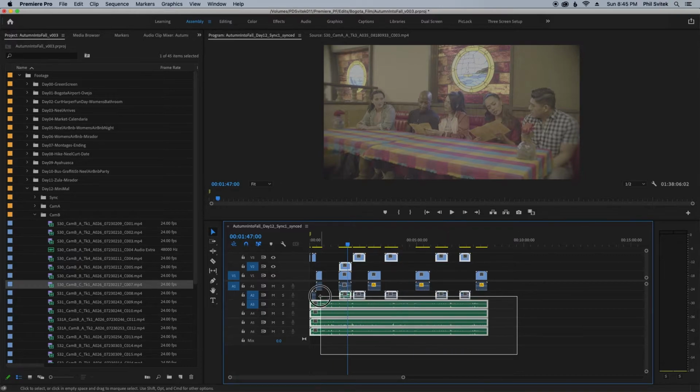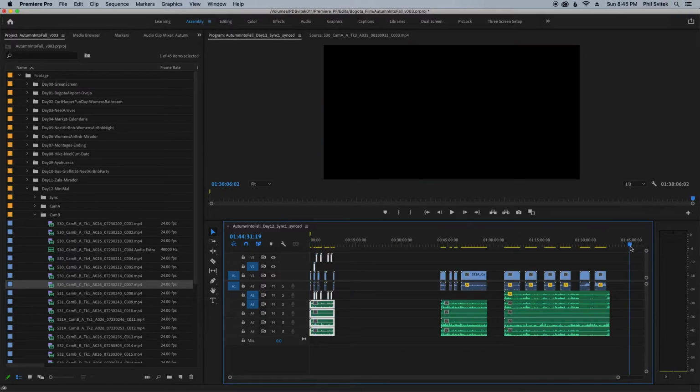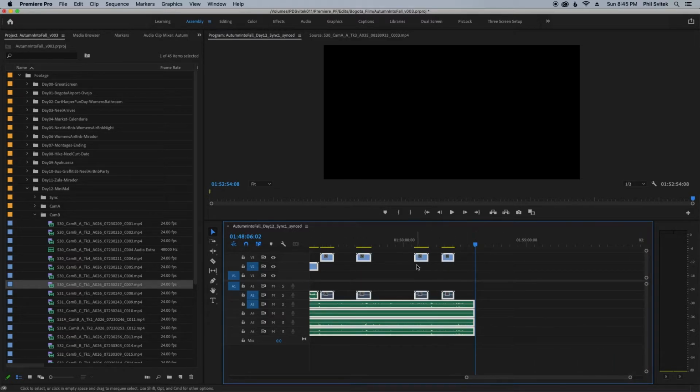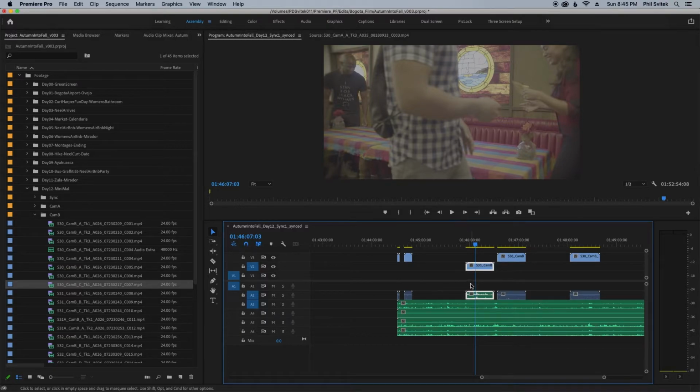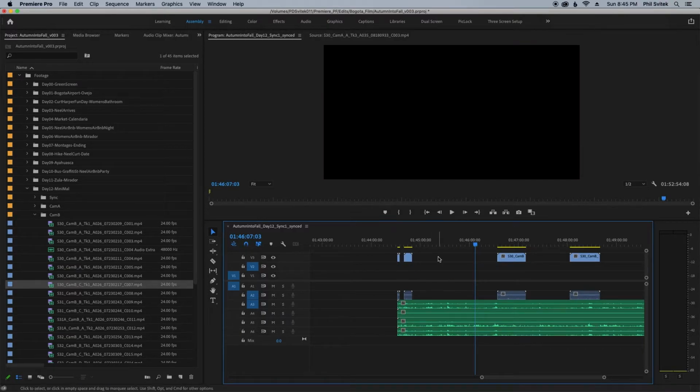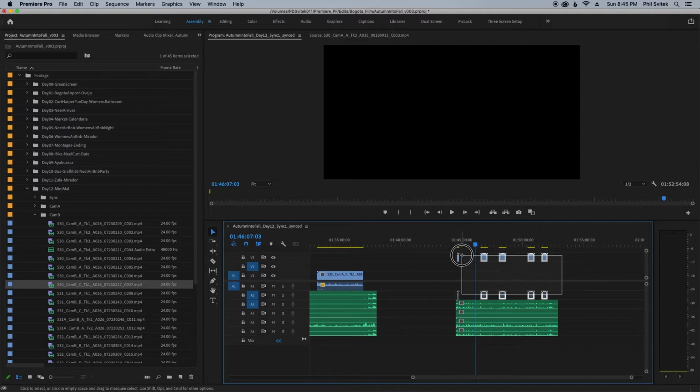So, sort of same thing. I'm gonna copy these and set them off to the side over here so that way I can work on them. I'm gonna get rid of the one that's already synced, which is on V2. And instead I'm gonna focus, sort of one by one, on the ones that I need.